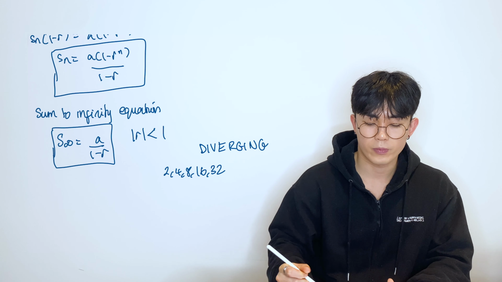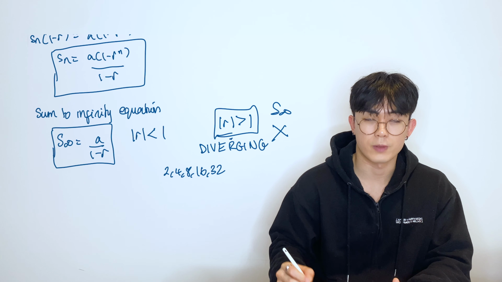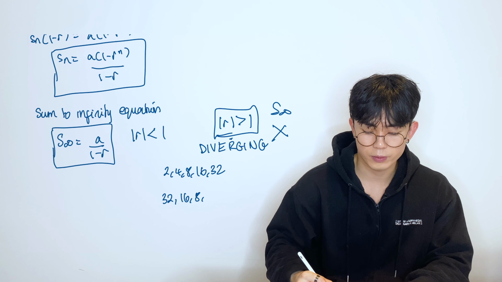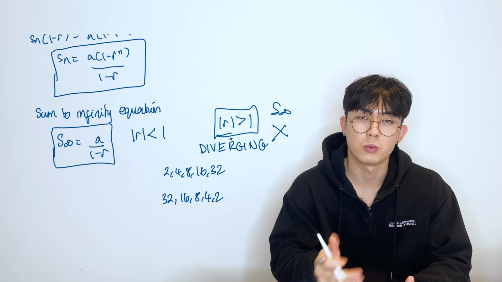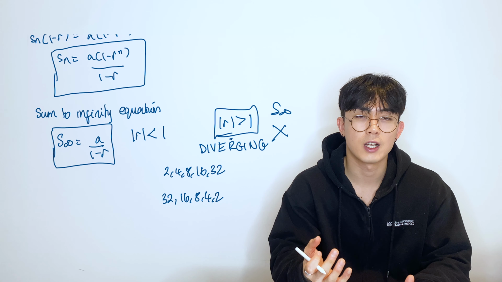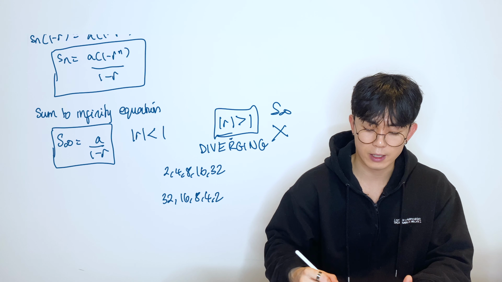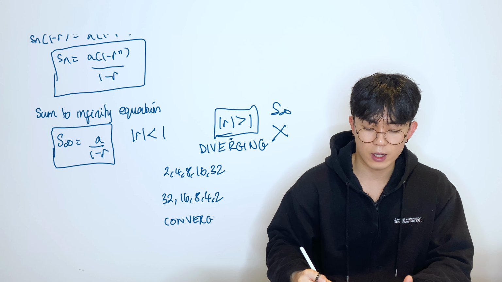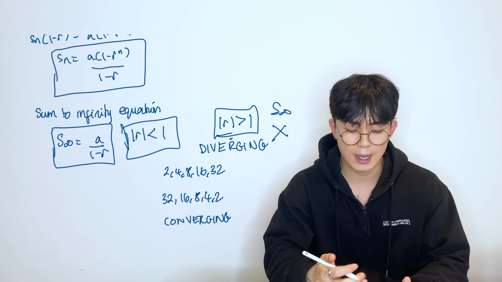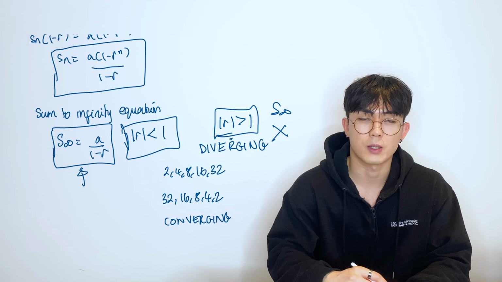So for a diverging series, this occurs when the magnitude of r is bigger than 1, we cannot work out the sum to infinity. This is impossible. For a convergent one, for example, if I say 32, so I go the other way around, you can see now that the terms are getting smaller. And so by the infinite term, it would be like a point or very close to zero, right? In this case, we can actually work out an answer, as this is known as a converging series. And that occurs when the magnitude of r is less than 1. So for a converging series, we can use this equation here to work out the sum to infinity. For a diverging one, we cannot actually work out the sum to infinity.